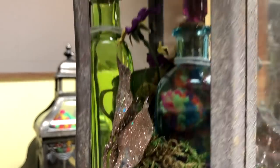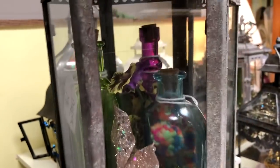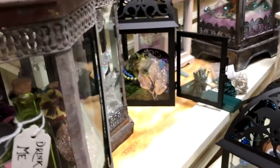We got some Alice in Wonderland. Of course, we got the bottles that say eat me and drink me. We got some crazy looking moss. Got some pansies for the singing flowers. And now we've got some teacups. Those were some play teacups that actually matched everything, and I thought that's good enough.